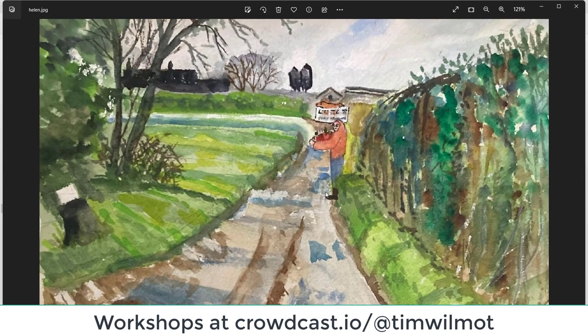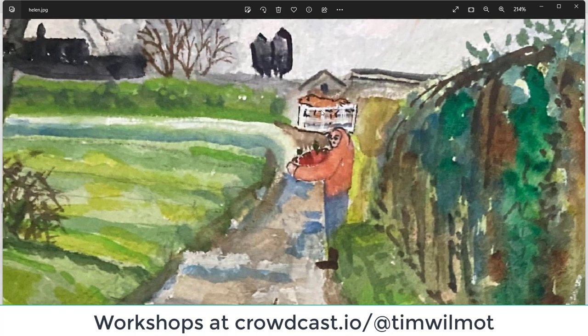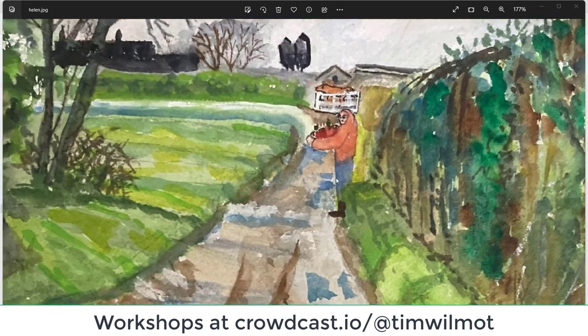Helen — we've got a figure looking around at us. The fence beyond the figure has just a bit too much detail — I wouldn't bother with that dark line, it sort of brings it closer to us. Good range of greens — cool greens, warm greens, that hedge on the right hand side, very good. I would try and also get some darker shadows going across the road, which is going to make some of the scene a lot lighter by contrast. Good job on the figure, very good.